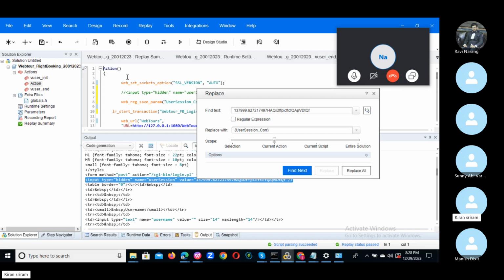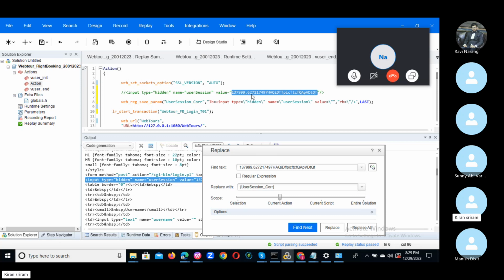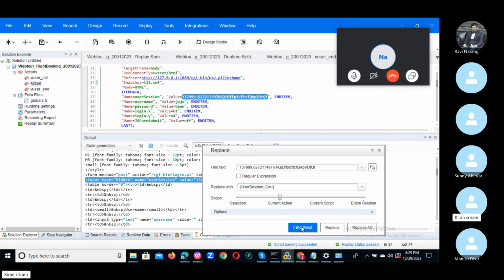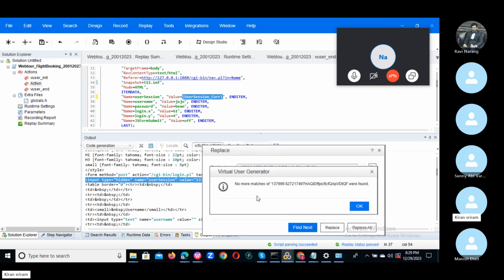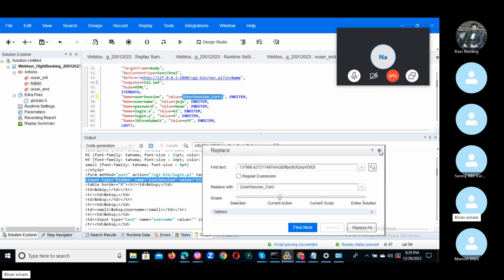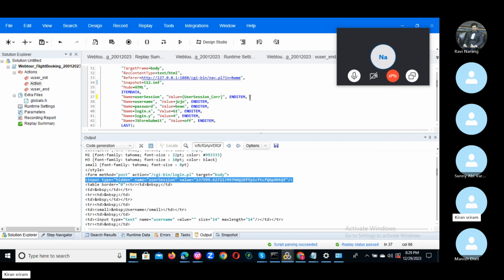If you want to replace, click on Find Next. You can observe this one doesn't need to be replaced, because it's just given as a comment for our understanding. Click on Find Next again and you can observe this user session value, which we need to substitute. So replace. Again find, and there are no more values. One dynamic value like the user section can appear in the script many times, so you need to replace it as many times as it appears.